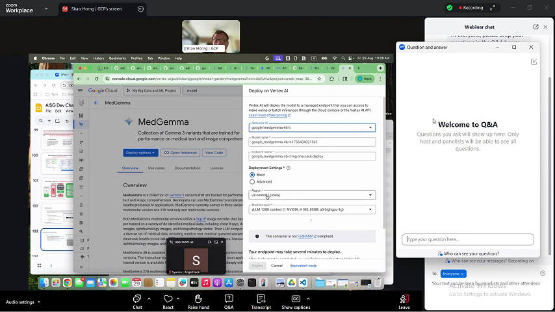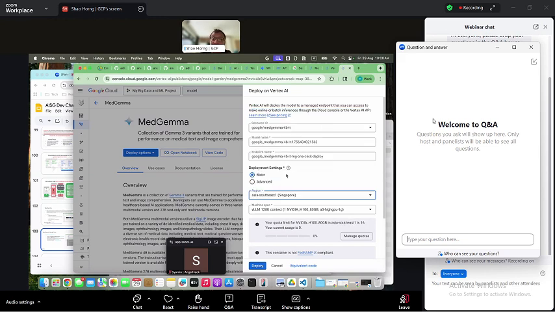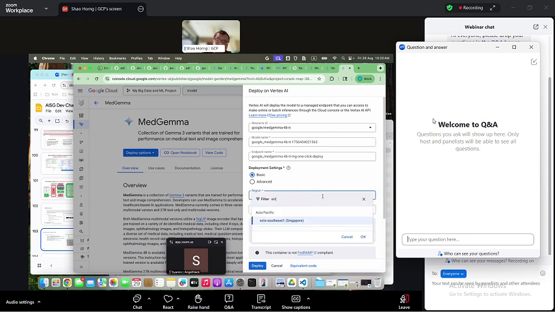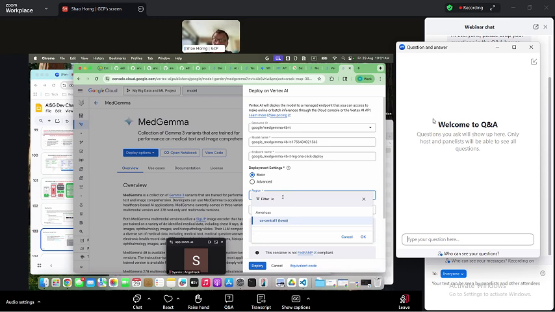Then, more importantly, you can choose a region where you want to deploy it to. So, for example, let's say I want to deploy in Singapore. And then I have a few options that I can choose. So I can use an L4 GPU or I can use an H100 GPU, right? You are constrained when you choose a region. You're constrained by what is available. So if you choose the Iowa one, you would have more, I think. Sometimes, depending on the location, you may not have availability.